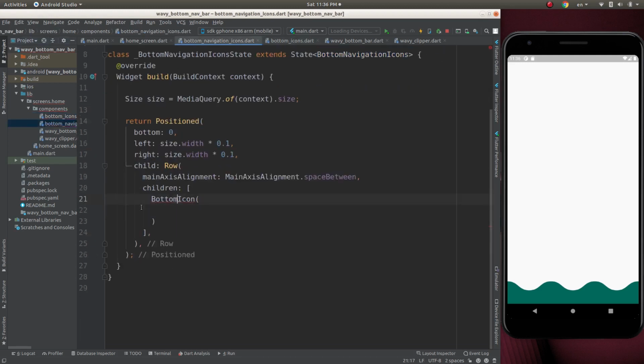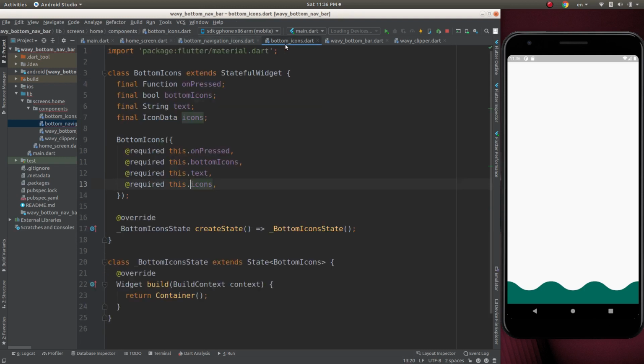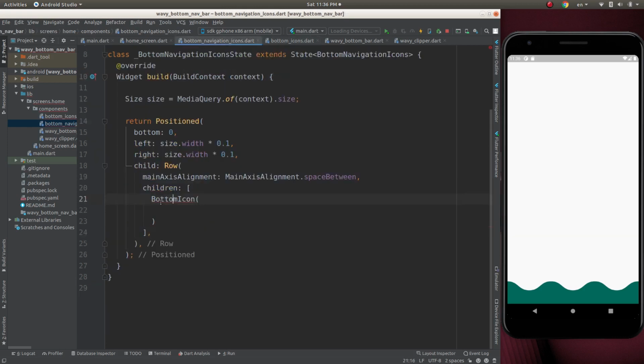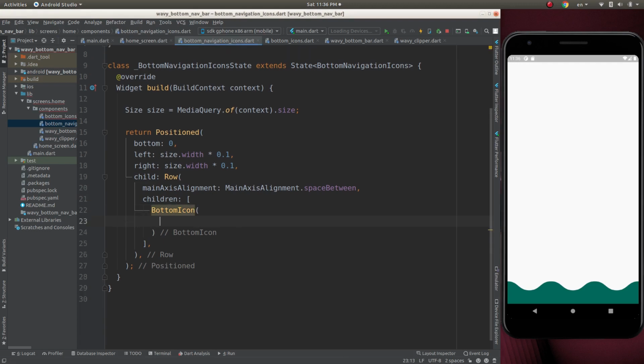Now let's call import bottom icon, and we have given here bottom icon. Okay, let's remove this here and here too, and just import. Okay, we have imported. Now let's create 3 bottom icons, and after that we can go.